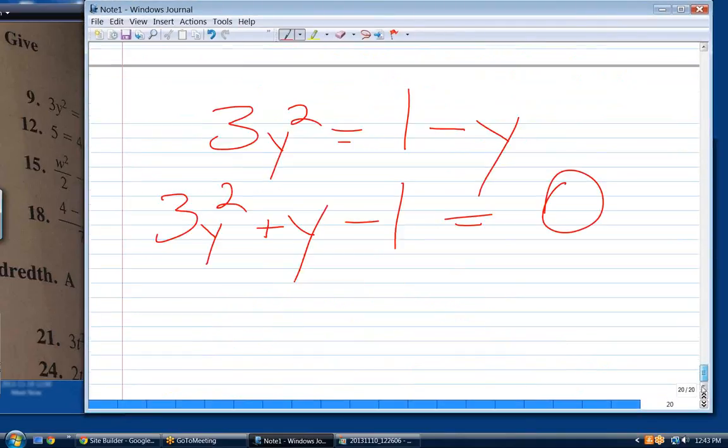Some of them, yes. Well, notice that this can only factor into 3y times y. This can only factor into 1 times minus 1. So one of those 1's has to multiply a 3. The other one has to multiply a 1. There's no way to get a coefficient of 1 in the middle term. So I know as soon as I check that I need the quadratic formula here.